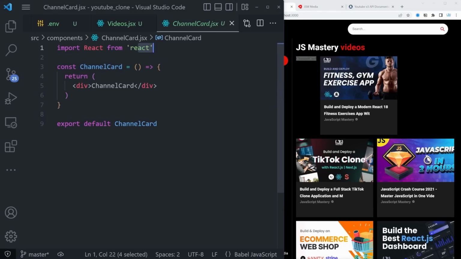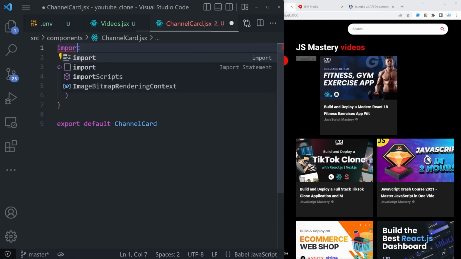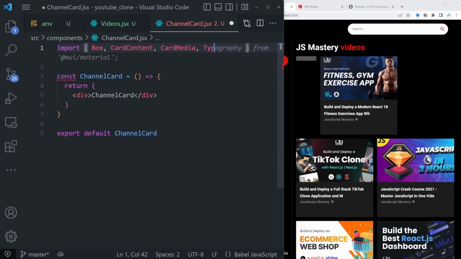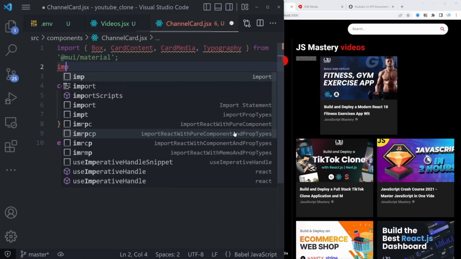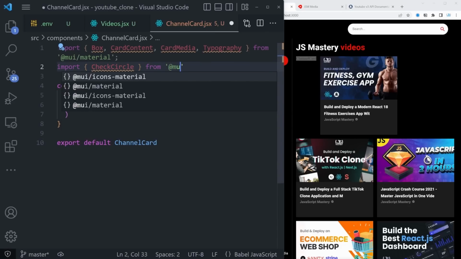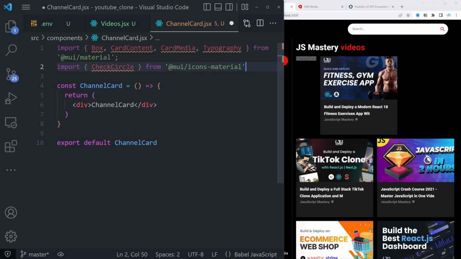To start with our channel card, we can first import a couple of components from MUI. These being the box. We're also going to get card content, card media, typography, and all of that is coming from @MUI/material. We're also going to import the check circle, which is an icon, coming from @MUI/icons-material.